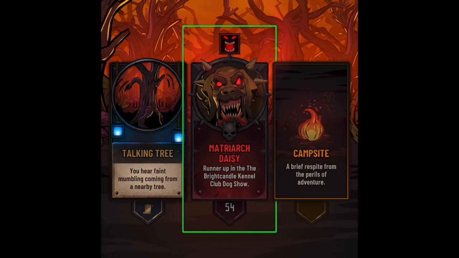Mini boss: Matriarch. Talking tree: you hear faint mumbling coming from a nearby enemy. Mini boss Matriarch Daisy, runner up in the Brightcandle Kennel Club dog show. I wish we had got that special event. We could have got a bunch of potions from her if we'd got that special event.